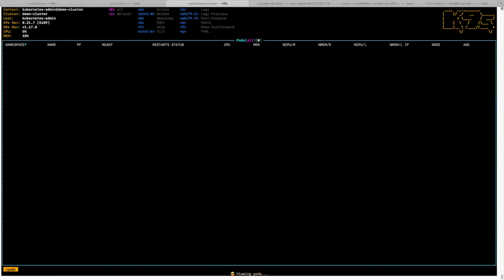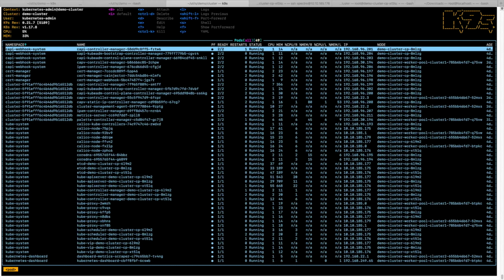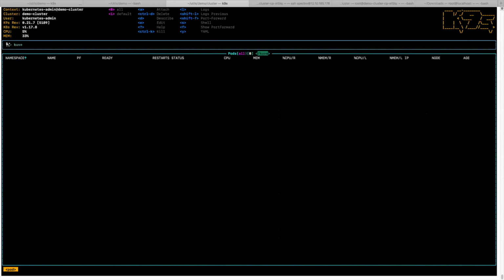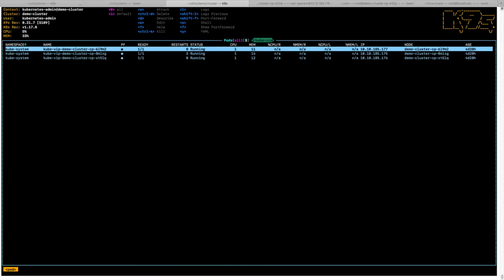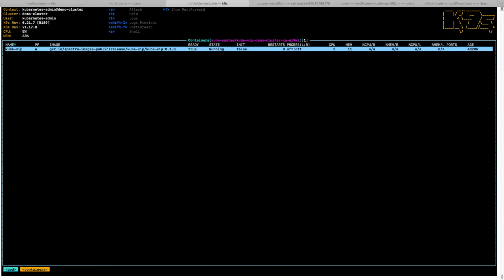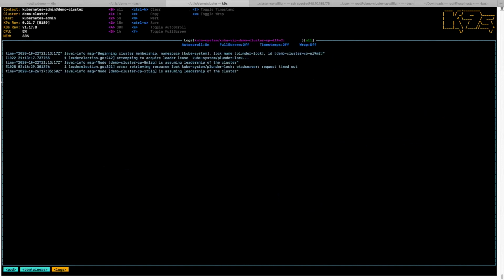So if you look at the pods, we saw in the presentation how HA is achieved using kubevip, which manages a virtual IP address for the cluster. If you look at the pods for these, these are static pods running on each of the control plane nodes. If you look at the logs of one of these, we see that one of the master nodes is elected as the leader for the load balancing. And if this node crashes for some reason, then the VIP is inherited by another master, which will then act as the leader. So in this case, this particular master node ending with LQ is assuming the leadership.